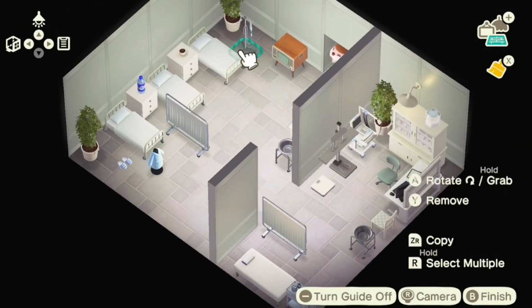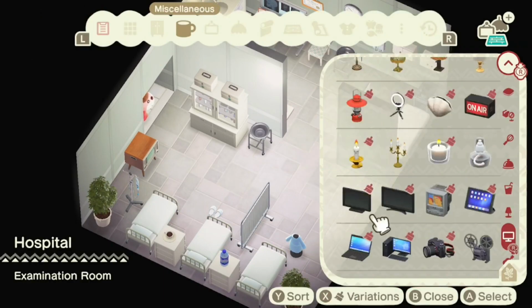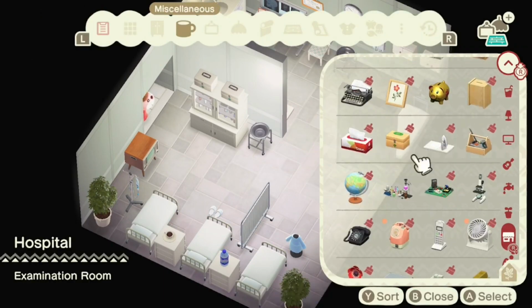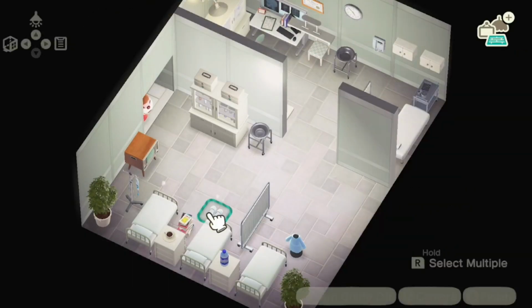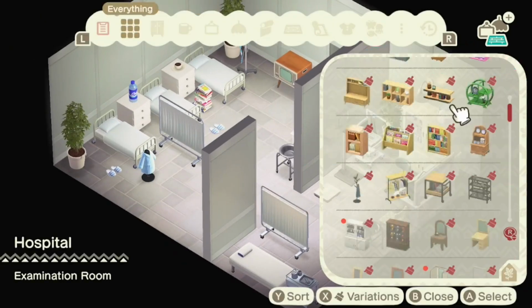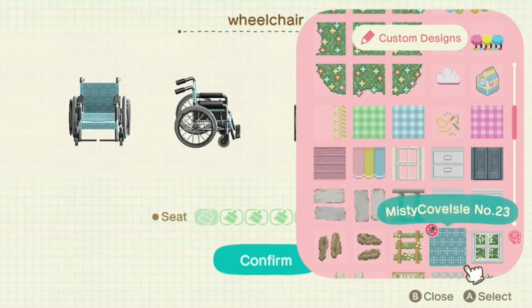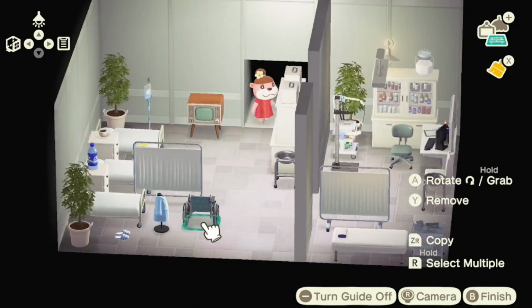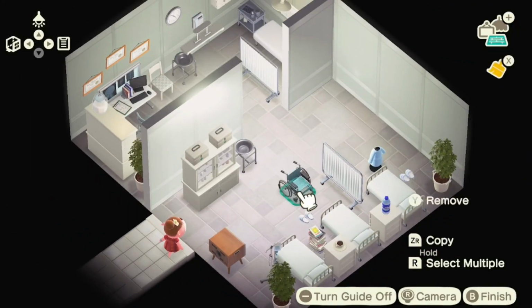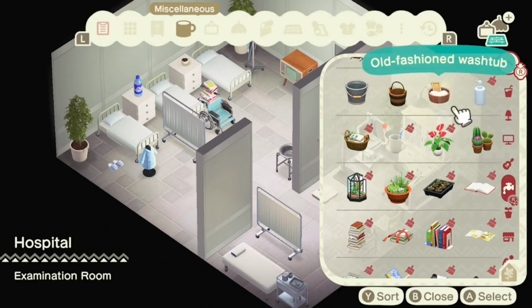This drip item is so funny. It's so cool that we have it in the game. I wonder if that can be customized. I don't think it can, but it would be interesting if it had blood in it. I'm thinking for Halloween, that with a blood splatter underneath would be pretty cool. We're way off Halloween. It's not even March yet, so I don't know why I'm thinking about that. And then a wheelchair so that the patients can get around the hospital if they're not feeling too well.